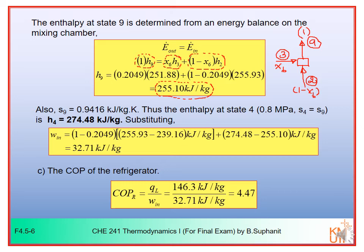Now, from 9, it will enter the second stage compression. This is number 9, and it will go out at number 4. We know that this compression is isentropic, so S4 will be equal to S9, and the pressure at number 4 is 0.8 megapascal. So you can determine the enthalpy at this point, because you know two pieces of information: pressure and entropy at point number 4. So you can determine H4 from the refrigerant R134A table, from the superheated table.